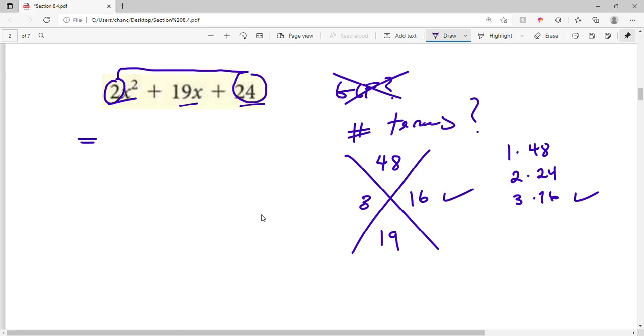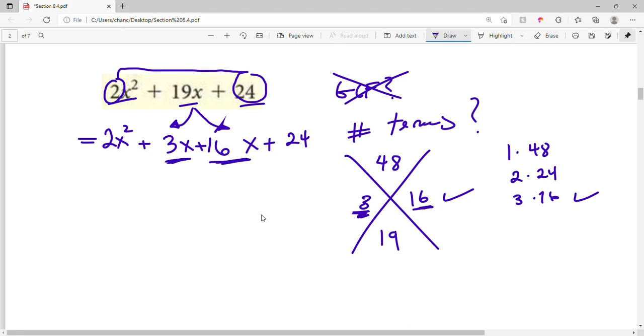And so we can now factor this by splitting the middle. I'll copy the first term and copy the last term here in the back. But we're going to split the middle as 2 terms. This is going to be split as 2x squared plus 3x. This 3 is why we put a 3x. And 16x plus 24. Notice the 3x plus the 16x adds up to get 19x. So what we did is we changed a polynomial with 3 terms into 4 terms. And the reason we do that is now we could use factor by grouping.